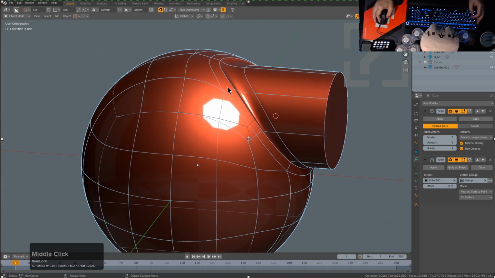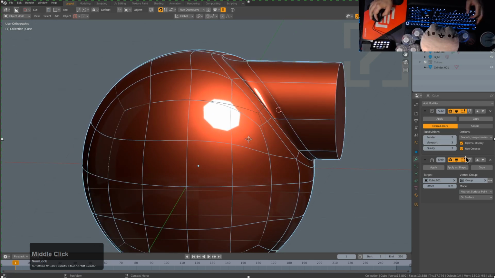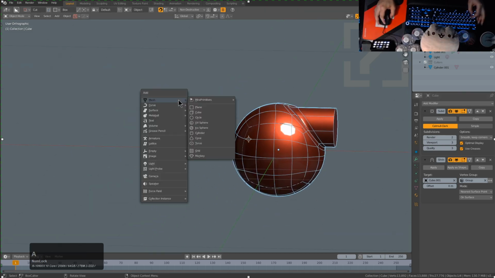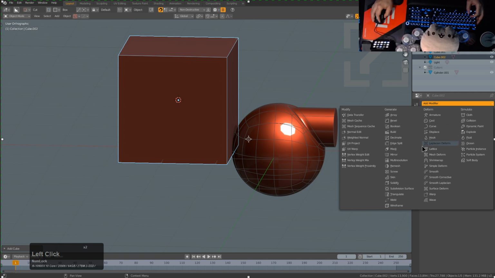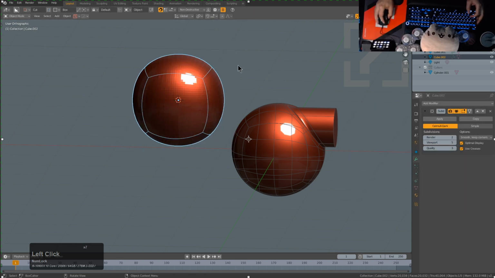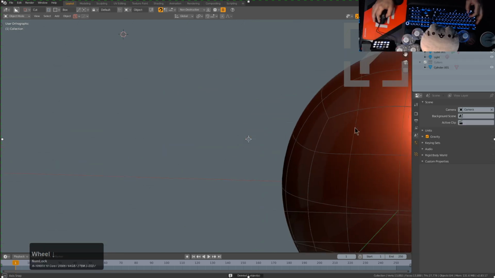Because we applied it, we actually lost a little bit of volume, and now that we're shrink wrapping, we're actually overcompensating. It's just to show that theory in action. We have a cube, we put a subdivision surface, and as we add it, it could be that it's shrinking more and more. I don't know.